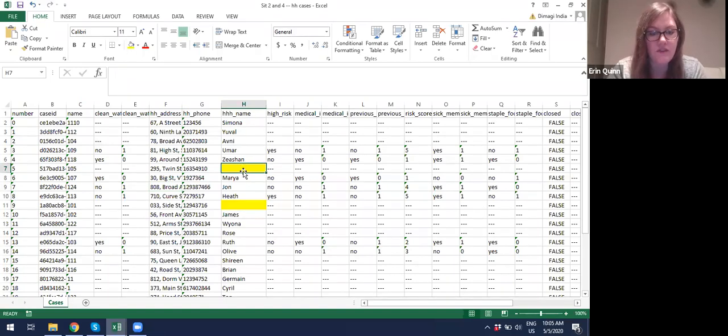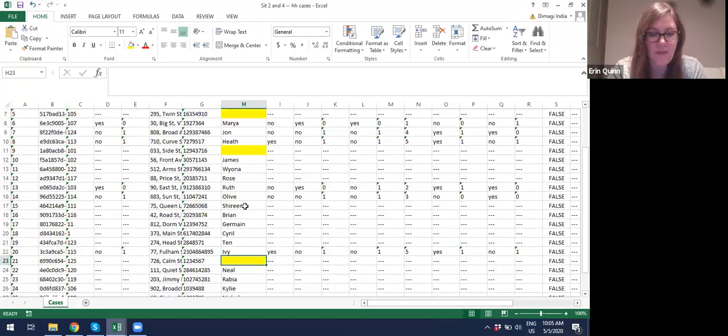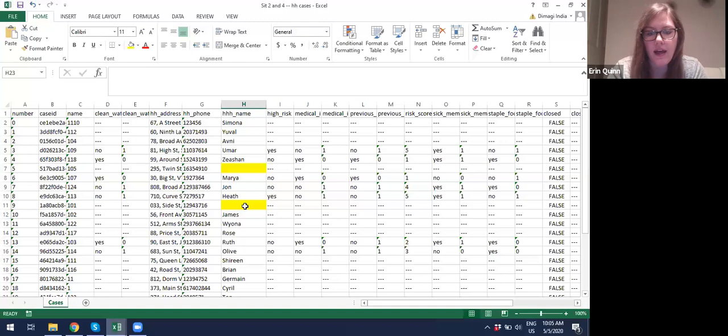I'm saying I have these 4 households, and all of them are missing head of household name, and I really don't understand why, especially because I can see that other pieces of information like their address and their name are filled in. It looks like a lot of these don't have their follow-up form filled, and that's okay. But if they've had their registration form filled, which they clearly have because they are a case, these should be filled in. So I don't really understand what's going on with this.